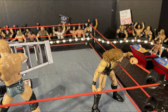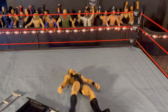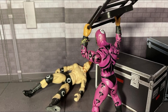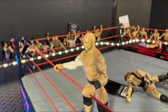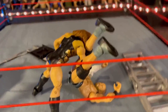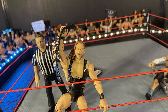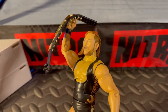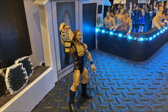Pete Dunne somehow still on his feet. Where did he get the ladder from? Right to the temple of Pete Dunne with the ladder — that might have knocked him out. Rey Mysterio is beating up Cesaro's partner Sheamus! What is Rey Mysterio doing? Cesaro realizing — a roll-up! Pete Dunne somehow sneaks out a win. Rey Mysterio distracted Cesaro by beating the hell out of his teammate. We have a new United States Champion — what a scummy way to win, a roll-up, the most devastating move in sports history.